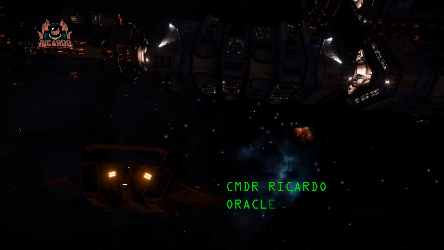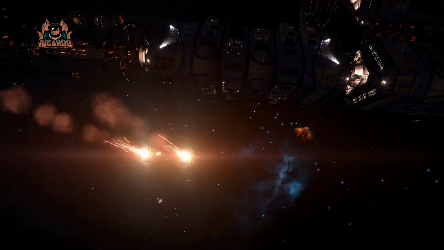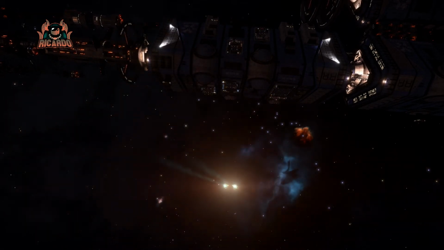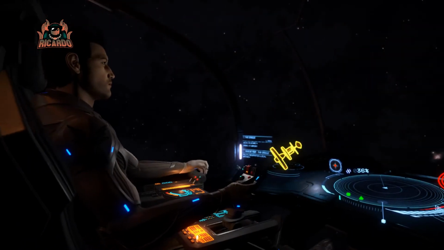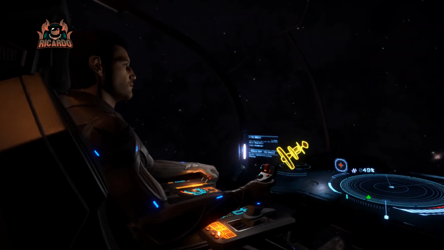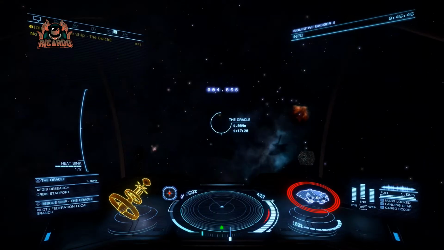Hello, it's Ricardo, and I'm still in the Pleiades sector, the home of the Oracle destroyed base and all those level 7 Thargoid Medusa class interceptors. So I thought I'd undertake a mission from the Oracle rescue ship that's in system, and head on over to the damaged station and go and get some refugees.